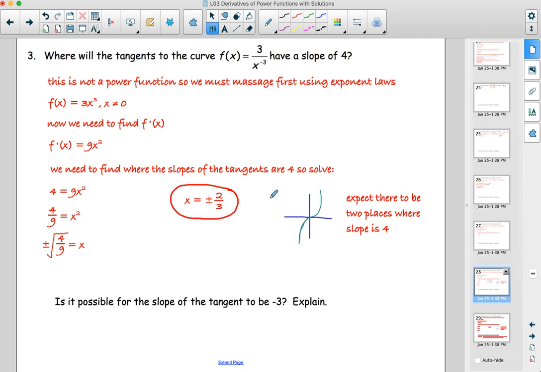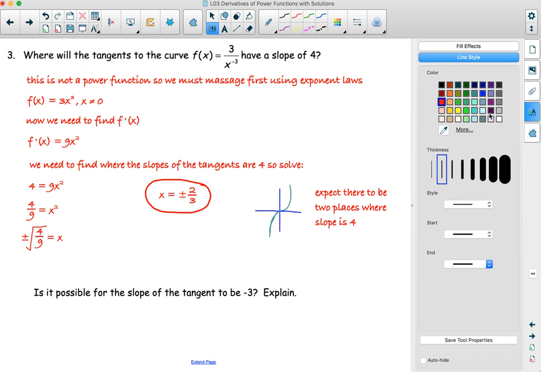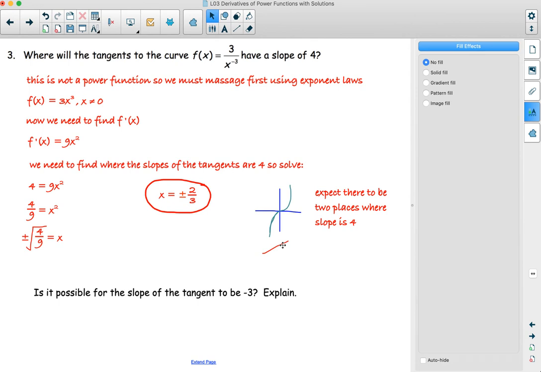Now think about this logically. So I'm going to make this a little bit thinner. And let me say that a slope of 2/3, that's approximately a slope of 2/3. So I'm going to bring that up, and notice how we're going to intersect that once to the left of the axis, and then we would intersect again somewhere over here to the right. So there's two places where we would hit that slope. That's reasonable. So I expect there to be two places, and we found two places.